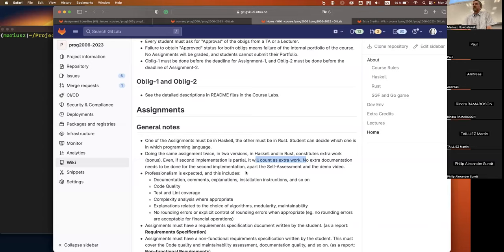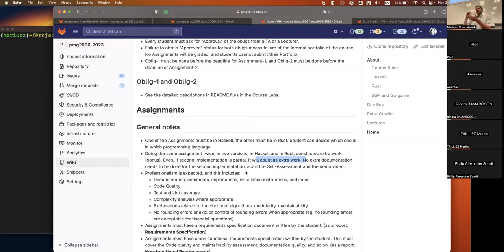In essence, the way you are assessed in the course is also negotiable. You can tell me how I should assess you in the course, right? It's not that I don't care, but I kind of don't really care. What I care is that you learn Rust and Haskell and are able to use it. What grades you're going to get or how I'm going to assess you, I don't really care. I never cared about grades when I was a student, and when I became a teacher, I stayed with that mentality. I feel the grades are sort of useless in a sense.